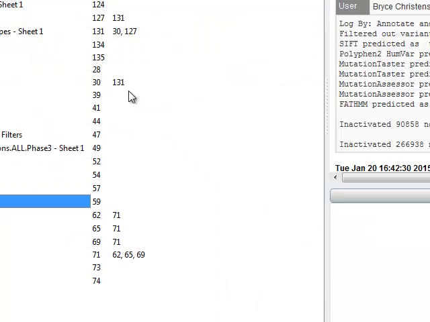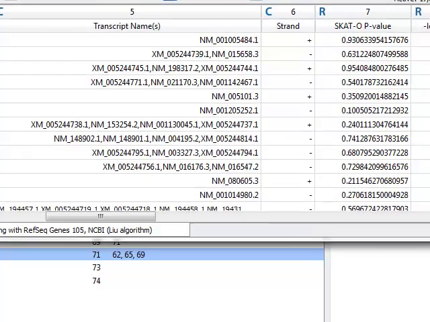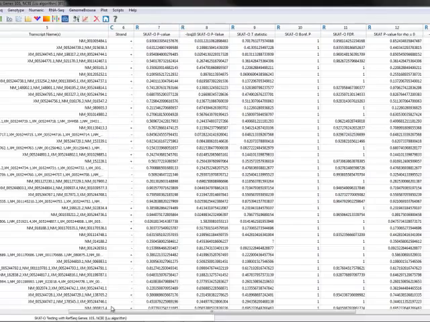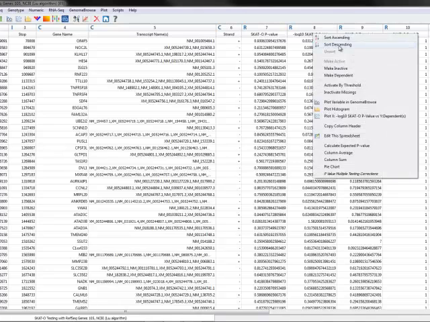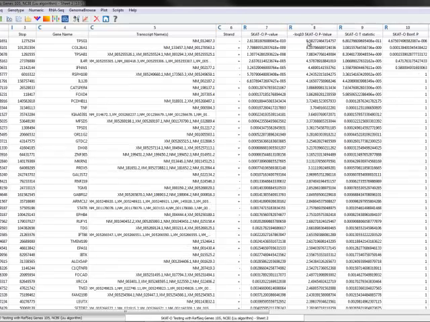But if you look at the results, the SKAT results, for example, will show you a gene name together with a p-value per gene. If you want to take a closer look at those, of course, you can sort, see what comes to the top. Recognize again here, it looks like our first 4 results are all from the simulation, and moving down we see some of the other simulated genes, TPSD1 among them.